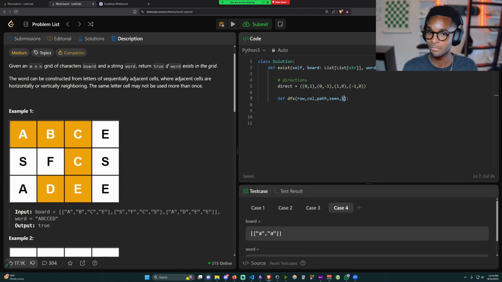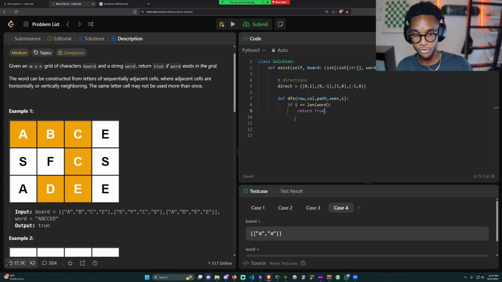Check if we're at the last index. Correct. I love that. So we could say if I is equal to the length of word, because we're only going to increment I. Yep. If I goes out of index, perfect. Also check if it's matching the last letter. Yeah, definitely. But we're actually going to account for that before we go into the backtracking call. We're only going to call our function if it is the correct letter. Oh, then yeah, it's good. So we should say return true. But that's definitely the right thinking. I'm gonna call on you when we get to that part. So return true. All right.